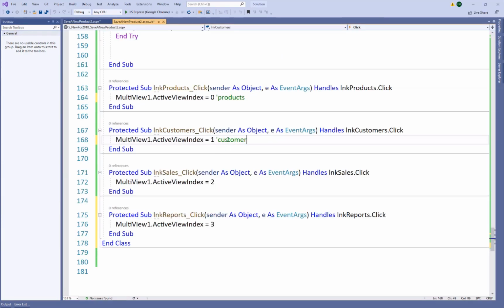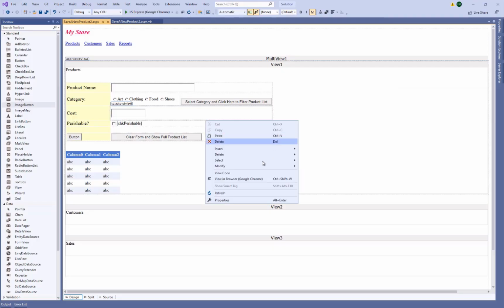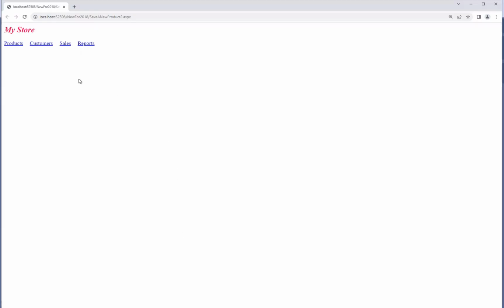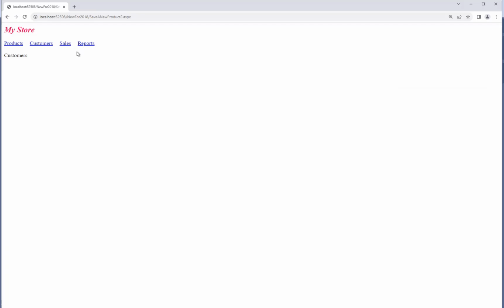So that's just how you get to the view. I'll go ahead and run this in the browser. A view is a container. So if I click on my products, I see all the products controls and things I want to do. Customers, I don't have anything there yet.